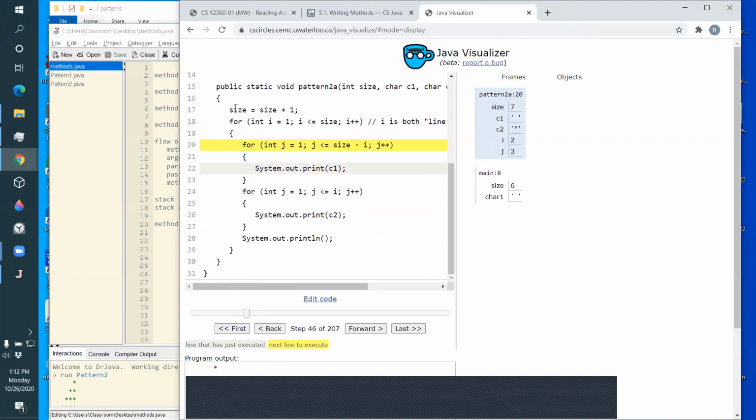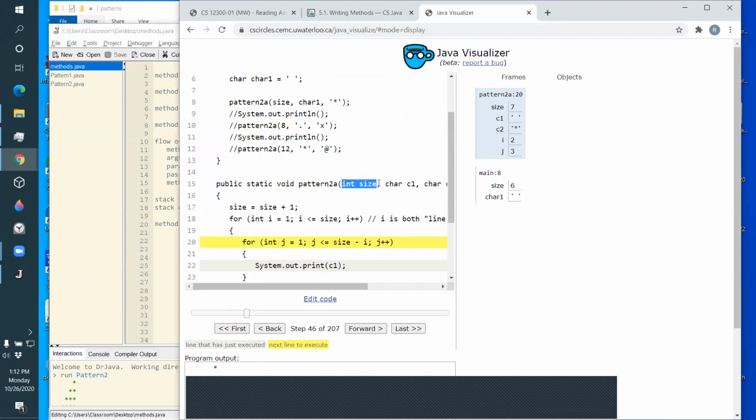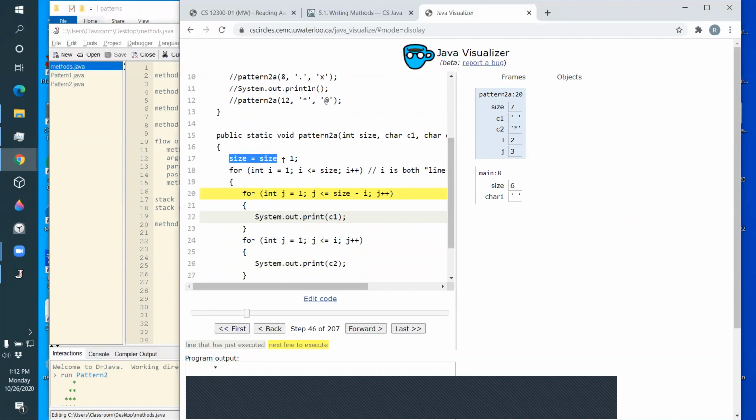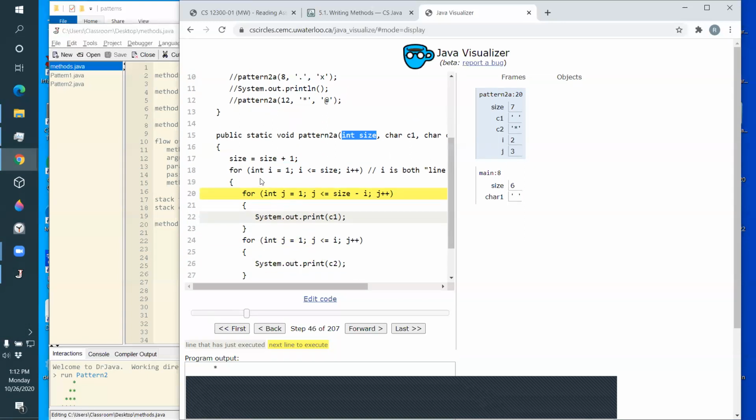If you want to, in your method, you can change these things because they are variables. So you can change them if you want. Like here, I changed size by 1 just for the heck of it. So they are variables. They get their value in the method call, but then once they've been initialized in the method call, they can change. Just like this initializes the value in the declaration, and then the variable can change.